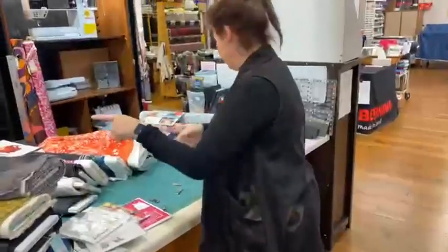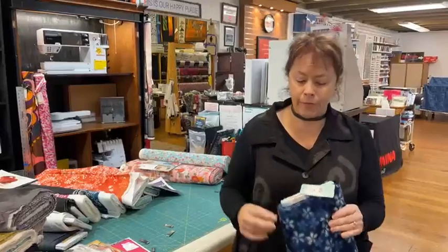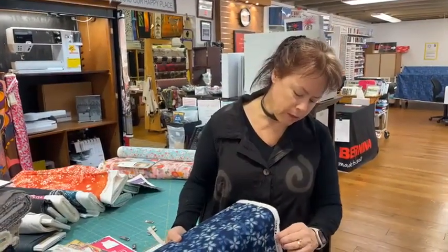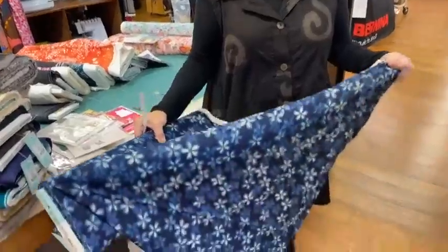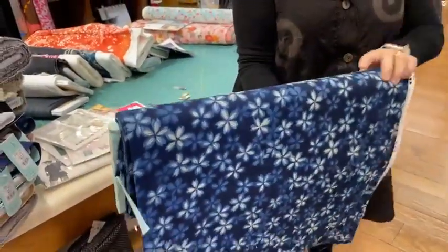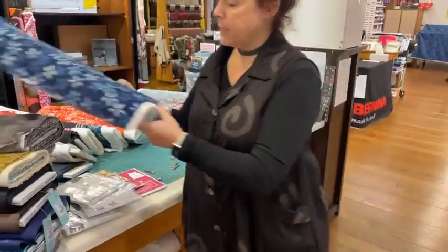So don't fall. Okay. So now I only have a few canvases and I thought I could find more of them and I didn't. So I'm going to show you this one. This is really pretty. I think I showed this to you guys when it came in. It's been here for a little bit, but beautiful indigo navy blue. Very, very beautiful. So reminds me of traditional looking Japanese indigo. Very, very lovely. So, and this one again is not a bad price. This is a Kokka fabric, spelled Kokka, and again, it's under $20 a yard.